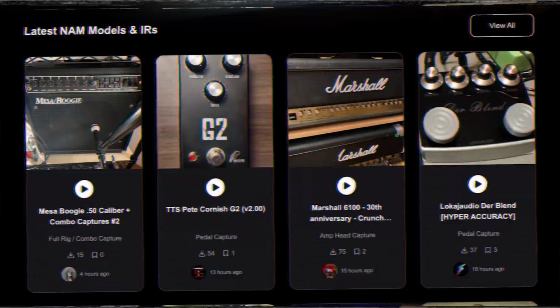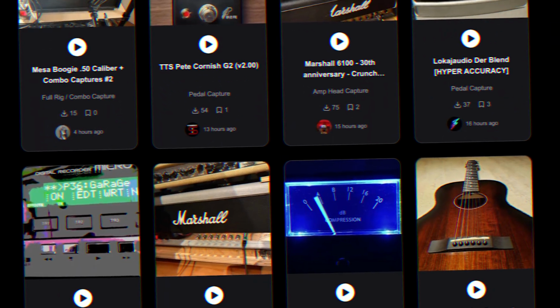The amazing thing about NAM, other than the fact that it's free and it sounds incredible, is the amount of sounds available to you in the library. This is the real reason why NAM is so amazing to me. Because it's open source. It's available to anyone. It's open to the community. And the community is bananas.